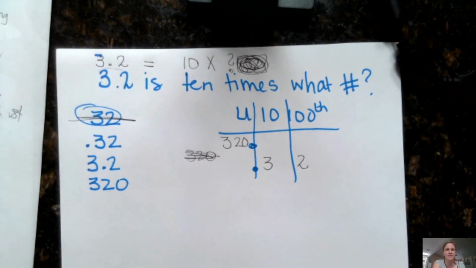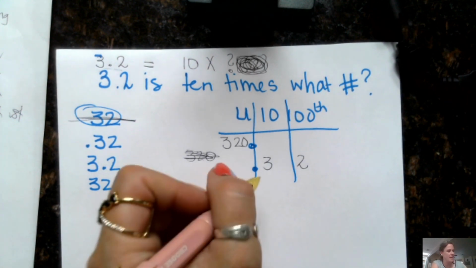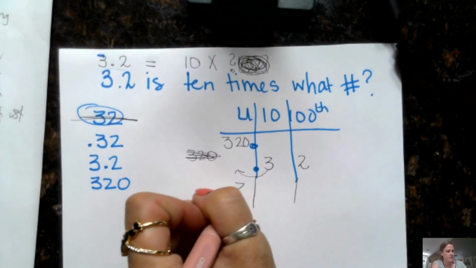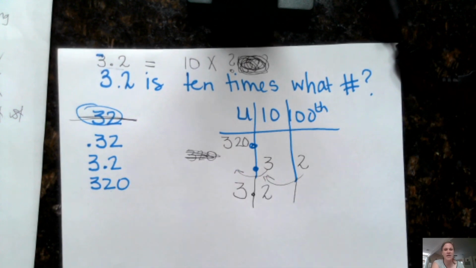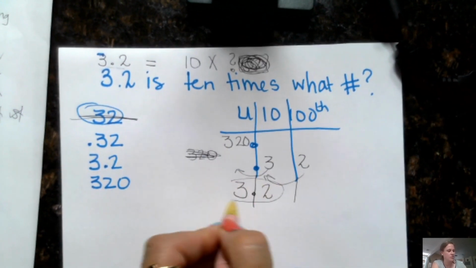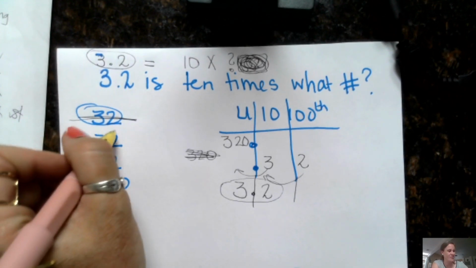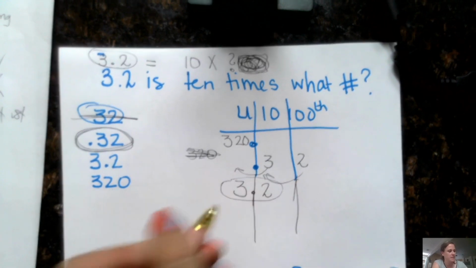32 hundredths. Now if I make it 10 times, I'm going to make it bigger. So I'm going to shift everything to the left. So this 3 is going to come here. And then my 2 is going to shift here. So it becomes 3 and 2/10. Look, that's what I have. That's what I'm looking for. So this is probably going to be my guy right here. Let's check the next one though, just for practice.